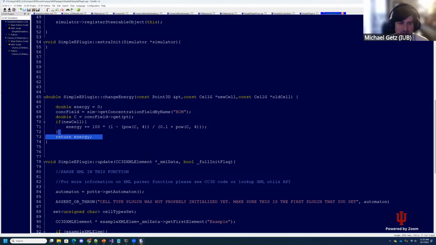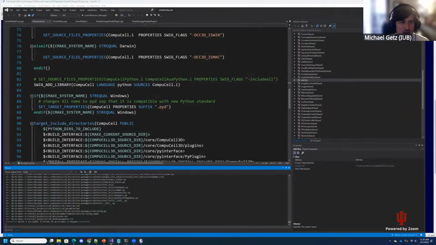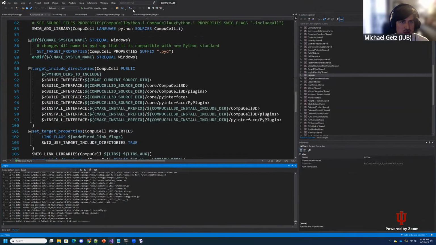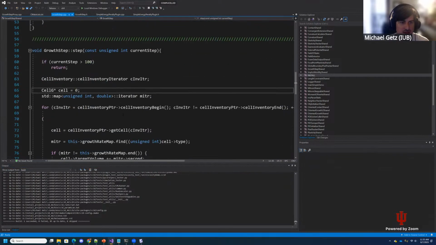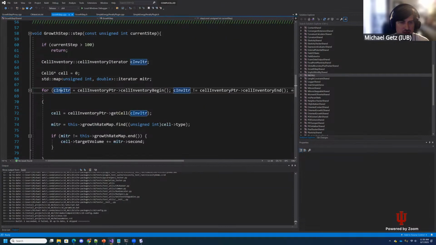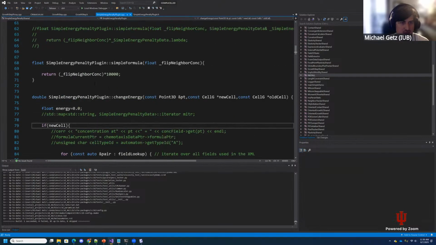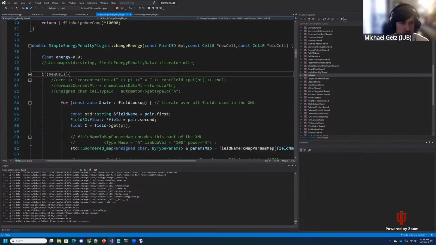So in terms of trying to get a very simple hard-coded plugin, you can do that relatively quickly. It's just not as extensible as you add more complex XML functionality. You will start to get more complex looking files due to the use of, in this case, a mapping, and in the case of the simple energy penalty, I think I use an unordered map.